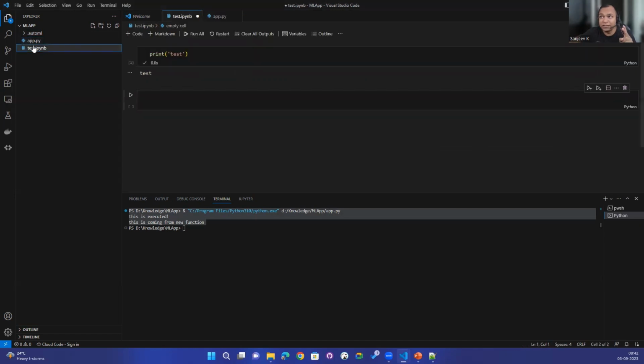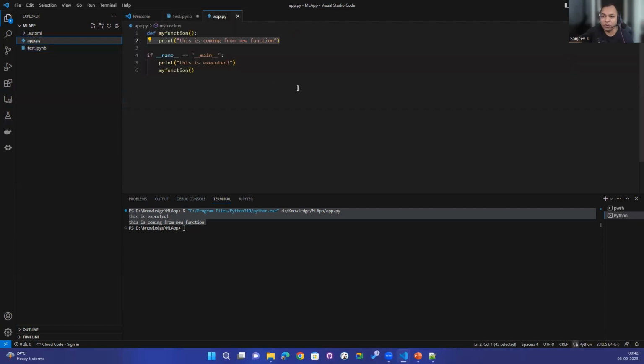One file is for your testing purpose, if you want to come up with some ad hoc functionality that you want to test, you can use this .ipynb file. The .ipynb file is very good if you want to execute line by line. You don't want the whole functionality to run, but you want only one function to run. So pass all the variables that you require, see the output. If the function is very good, then you move that function to your respective folders in the .py files.